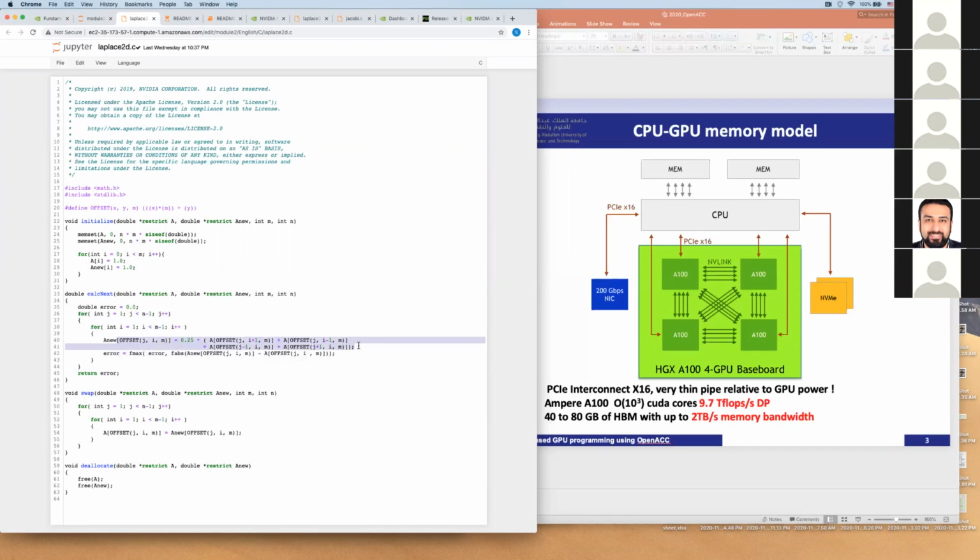Here, this is the stencil computation for the heat transfer, and this is the error, the Fmax. And then we have here the swap function where we put NU within A. That's where we move the data. And then here we deallocate.